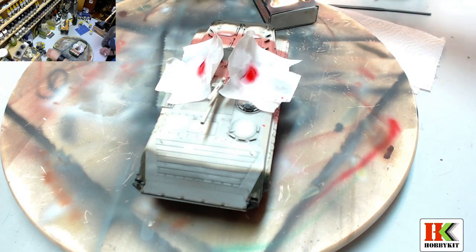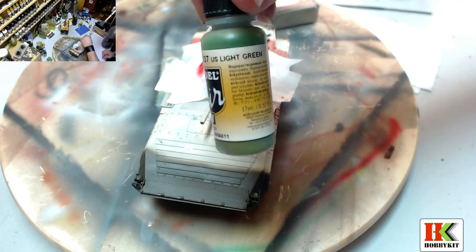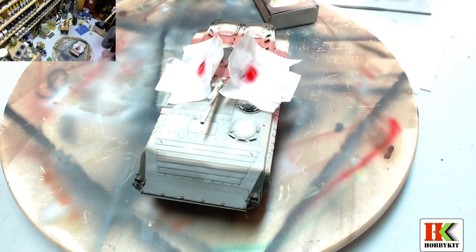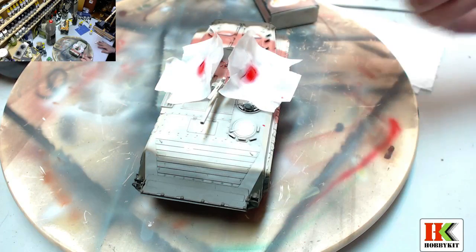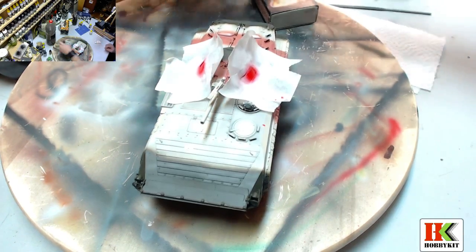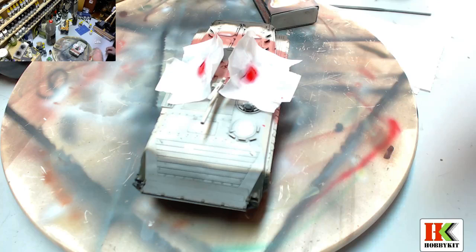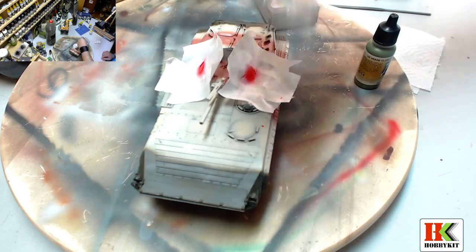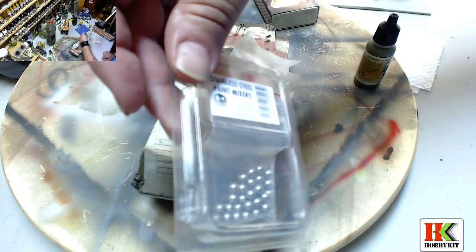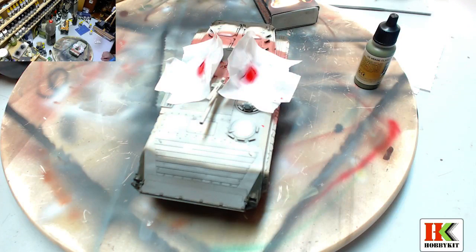Now, I'm going to use this one. Okay, this is US light green, okay, to form Vallejo colors. This I put on my Vallejo colors with steel balls, okay, for shaking. I use from MIG, okay, you can buy another brand, okay. I buy like this, and when I buy new paints, if it is not MIG, I put this there, okay.